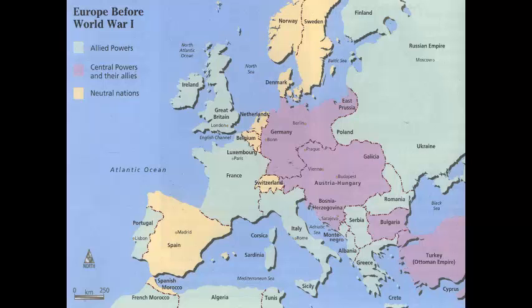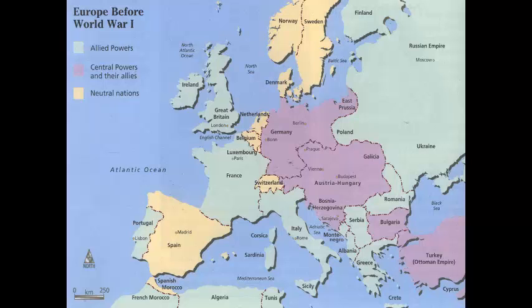One thing you might notice, the countries in the light blue-greenish color here, Great Britain, France, Russia, they were the Allied powers, or the Triple Entente. And then the purple colors here, those are the Central Powers, or the Triple Alliance. One thing you might notice is that there was a big strategic advantage for Britain, France, and Russia, the Triple Entente here, in that they were able to surround the Triple Alliance countries.